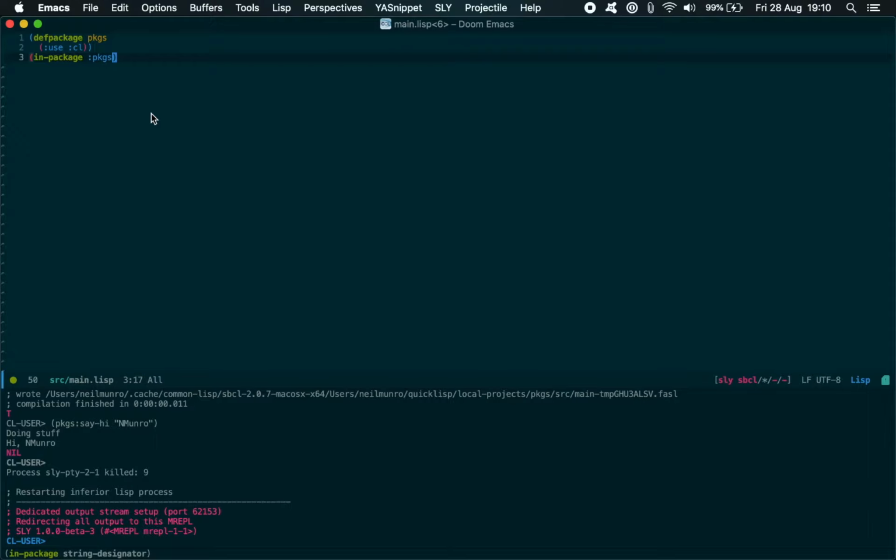But we need to make sure that we understand the moving parts of what's going on. So we'll start with packages because they're part of the hyperspec, and from there we'll look at asdf and quicklisp. So if you have not got asdf installed, please install it.